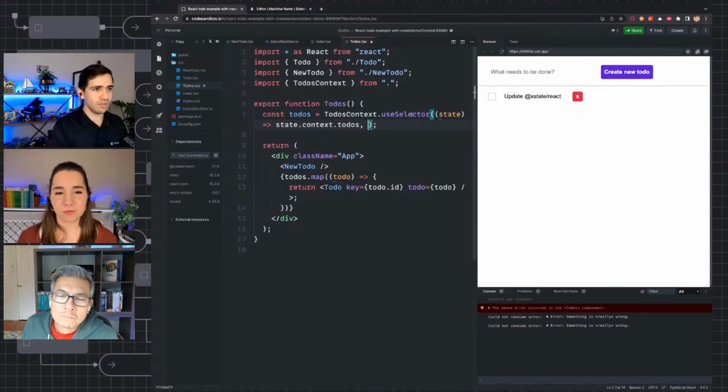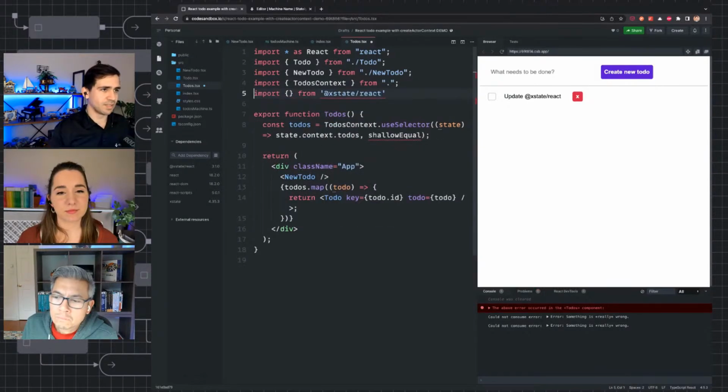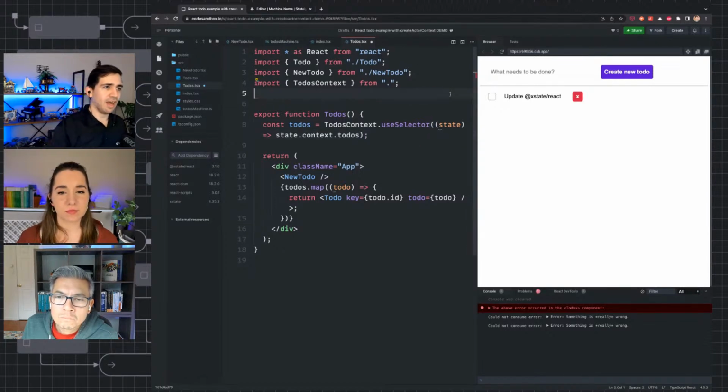With useSelector, if you want to do a shallow equals thing, because right now it's just directly comparing the reference, you could pass in, I think, shallowEqual from XState React. I think that's what we called it. Yeah, so shallowEqual, if you really wanted to do that, that's an optimization that you can do, and we do provide that for you.